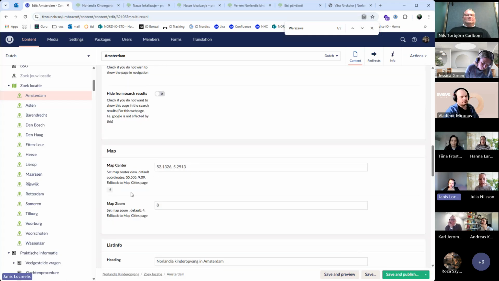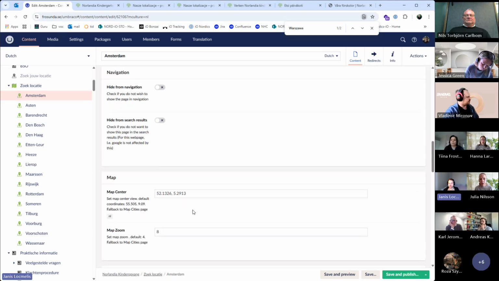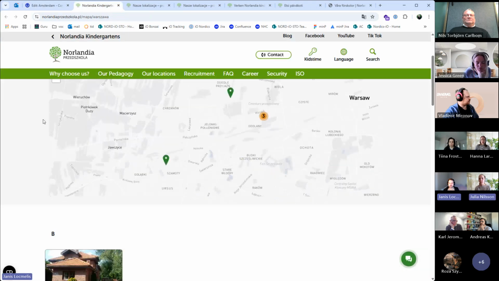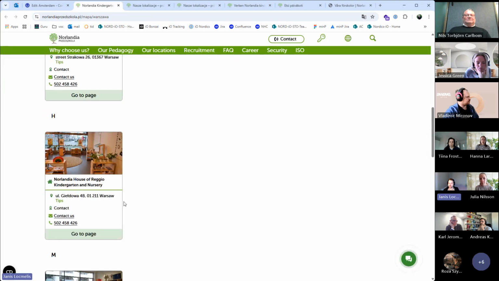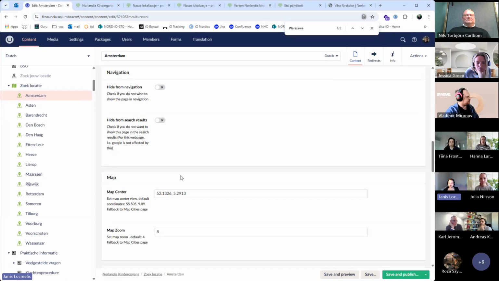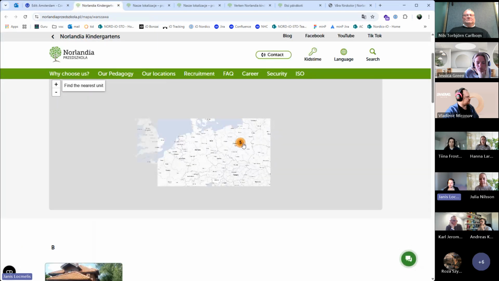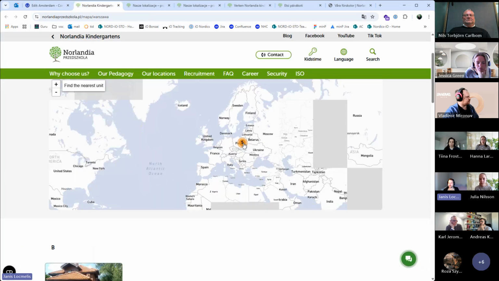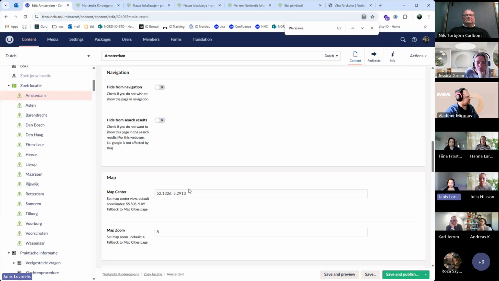Okay. So this is actually not really relevant in this case, because this is where the map will focus if there are no locations in that city. For example, we can have Warsaw here, but no locations underneath it. Then we can use these properties to define where the map will center, so that it doesn't zoom out to the whole world or Europe, but will zoom in to these coordinates, which you can look up online.